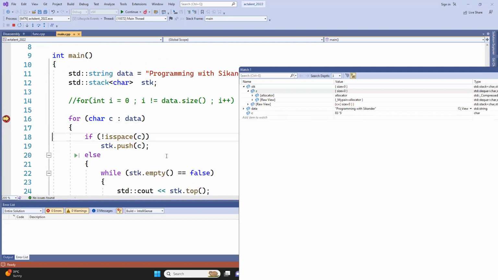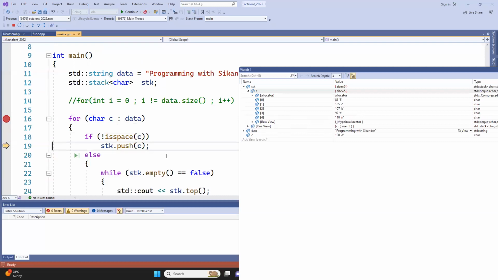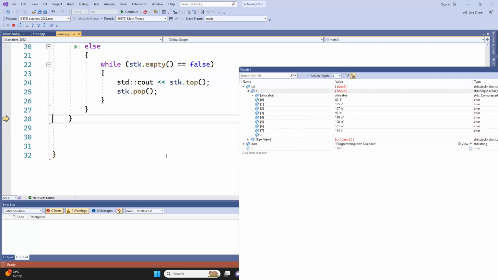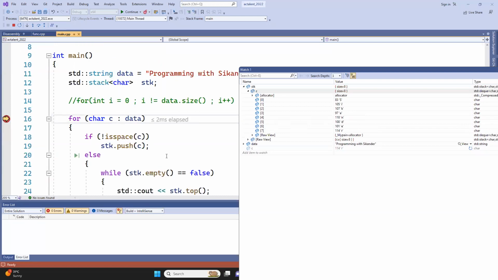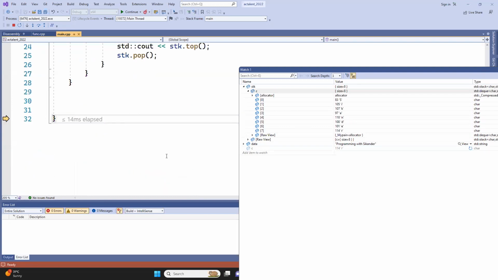And on observation, you will observe that the last word is inserted. Sikandar is inserted. But after that, after the last character, which is R, you reach the end of the string. Once you reach the end of the string, you come out of the loop. So the last word which is there in the stack is not popped out. Okay, that's one major problem we basically looked into. So what we learned now is the last word is inserted into a stack, but it was not printed.